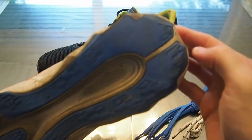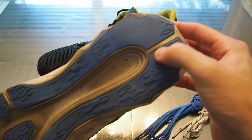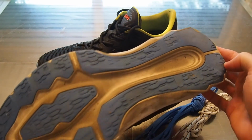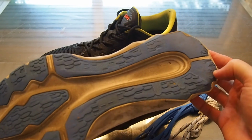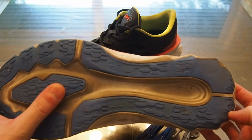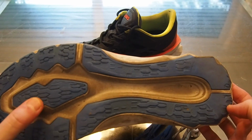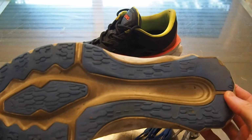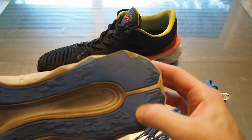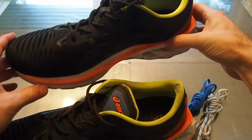So here, like I said, you can see it's really just worn in these two portions on the rear of the outsole. The rest of it actually looks really good. You have this little launch plate sort of thing in the front here, which I think helps. That produces a little bit of that trampoline effect in the shoe. It rebounds. But yeah, other than these two wear areas back here in the heel on this left shoe, it's held up really well.